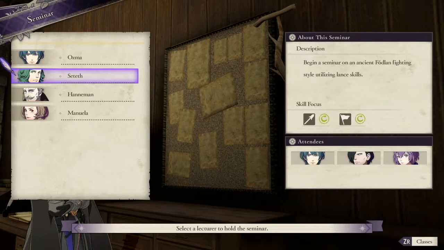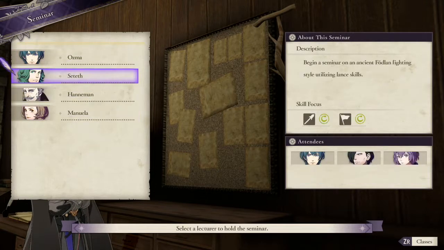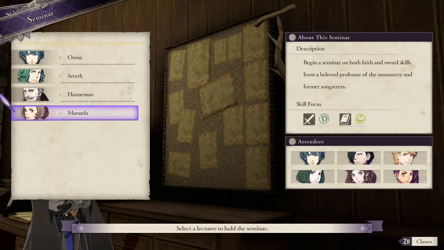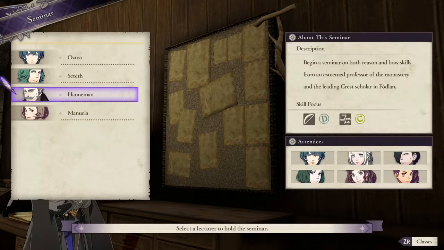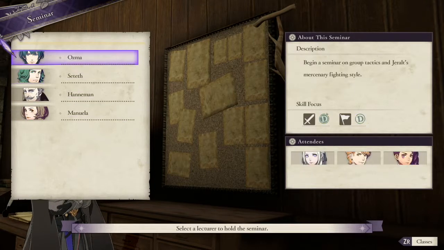If you go to a different seminar, say like Sedith, who's teaching Lances and Authority, Ozma always attends the other classes to try and learn stuff. Your OC likes to learn. Hanuman teaches bows and reason, and Manuela teaches swords and faith. I would do one of these two because I like doing a full class. I don't see the reason in going to a class where it's just 3 people. I don't like it as much.